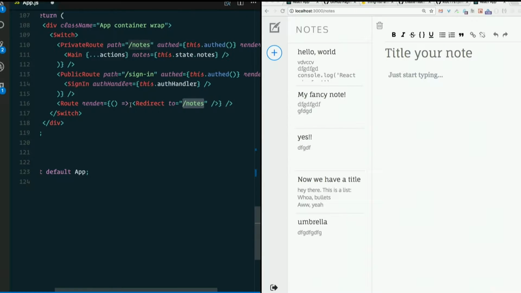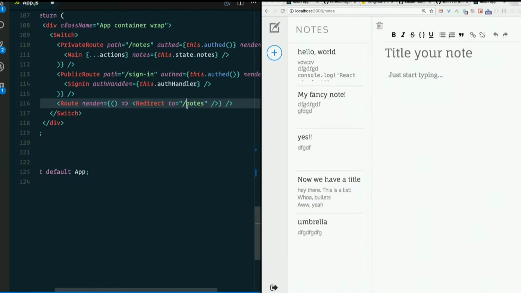So why did I do this instead of just saying component equal redirect? Any idea? If you're using route component equal some component, how do you pass props to that component? You can't, right? That's why you would do this. You can't pass props if you're using component equal something. All you can tell is which component to render. But if that component needs to receive anything from the outside, you can't do it that way. So you can put the JSX for that component and then pass in whatever props you like.